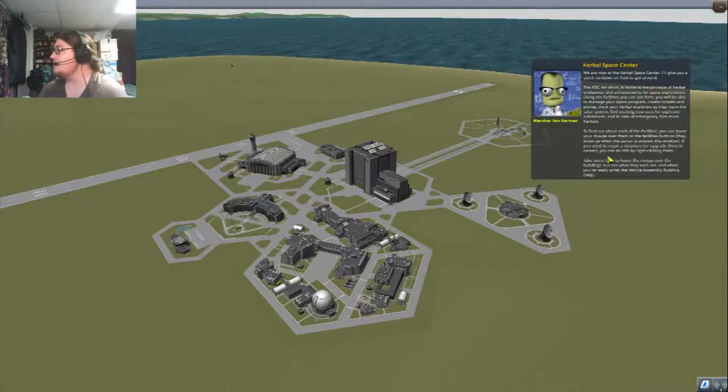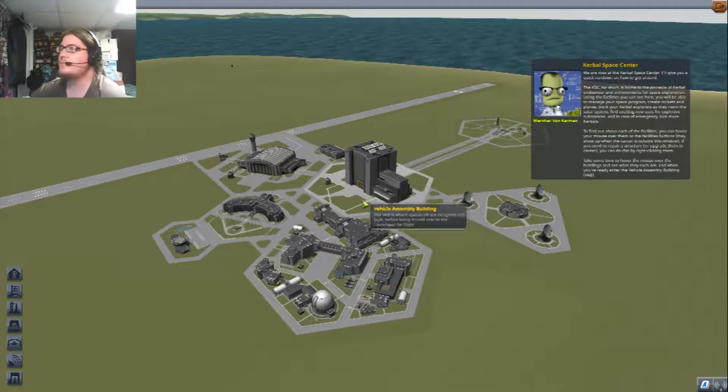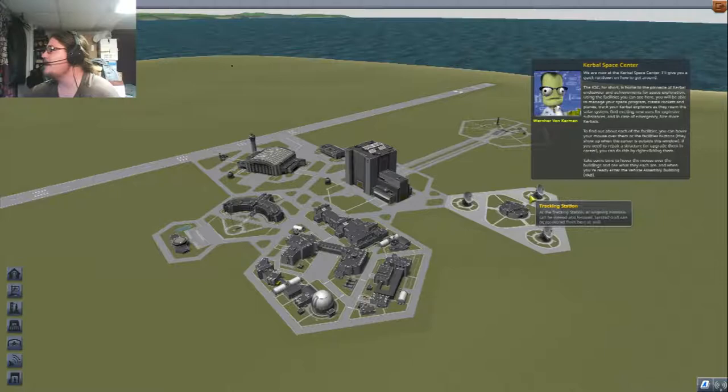To find out about each of the facilities, you can hover your mouse over them or the facilities buttons. They show up when the cursor is outside this window. If you need to repair a structure or upgrade them in career, you can do this by right-clicking them. Take some time to hover the mouse over the buildings and see what they each are. And when you're ready, enter the vehicle assembly building.